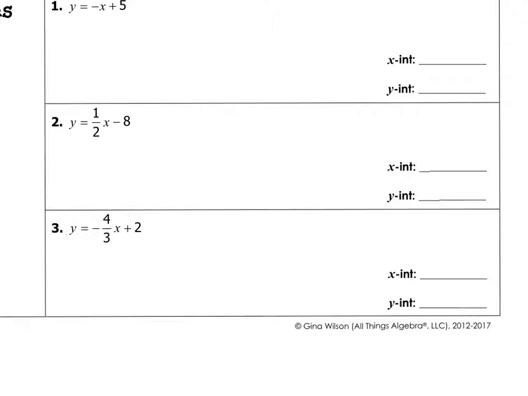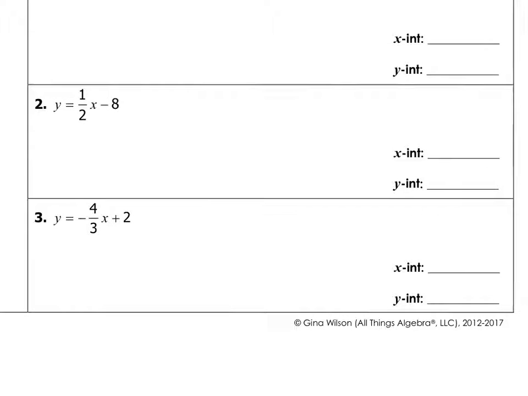So let's bring it down to example number 3, which is pretty similar to the example we just did. This is written in y equals mx plus b format and slope-intercept form, so we can quickly see our y-intercept of 2. So we will write that y-intercept as 0 comma 2 to represent that that is the ordered pair where the graph crosses the y-axis.